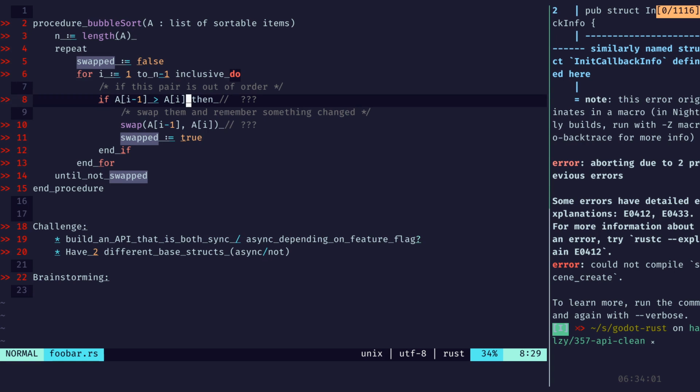So that in one case it's async, in the other it's not. This is a good one.